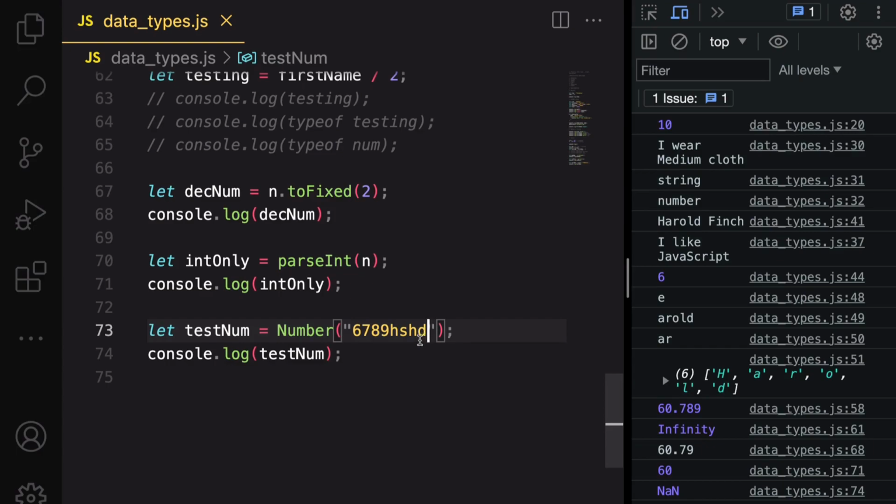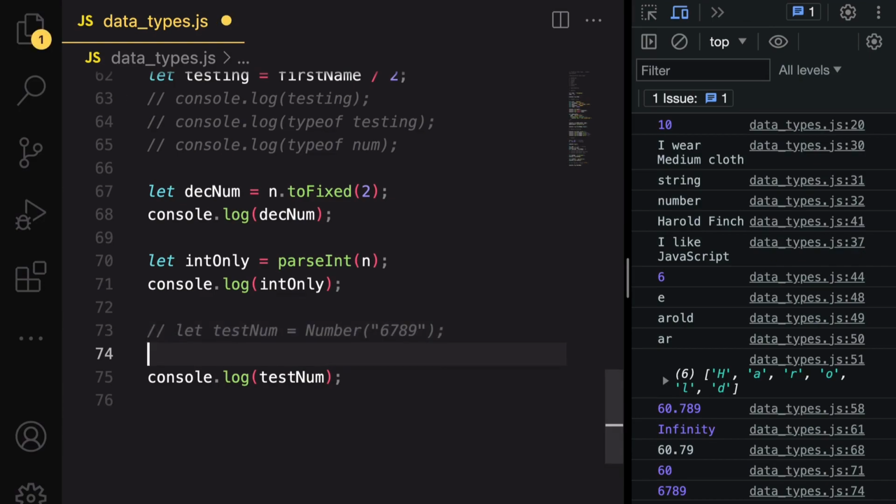But we can make this work actually. Okay, I think the method I was looking for is not Number. I think it's parseInt. Yeah, it's parseInt. So this one is still going to give us the number back. Let me just comment out this one. Now let's do this. Instead of Number, let's use parseInt.